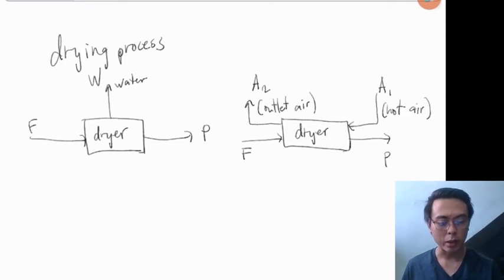Okay? We will not yet be discussing this second type of dryer because this involves calculation involving gases with one condensable component, which is water vapor. This will be tackled at the end of the term. So for now, the drying process would involve this type, the one with the direct heating element.